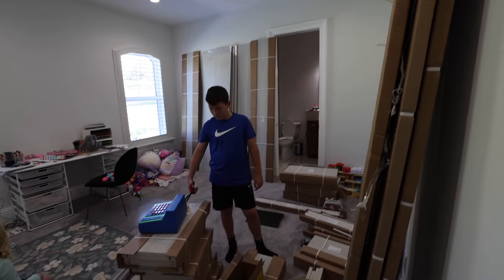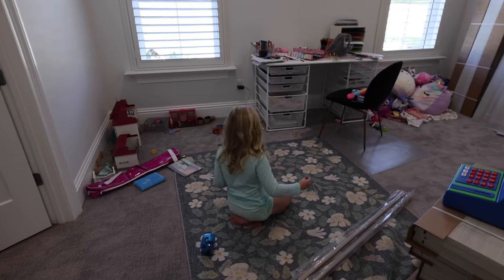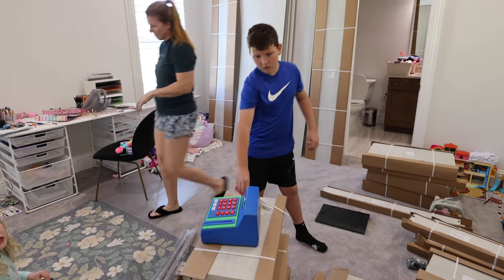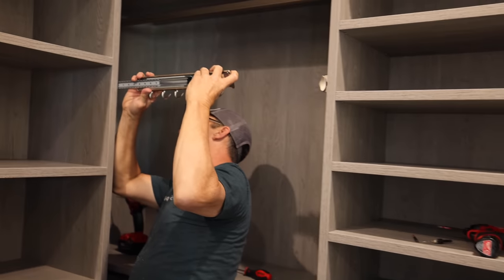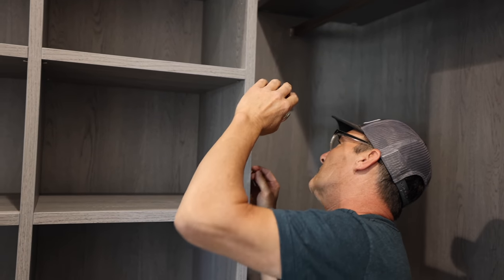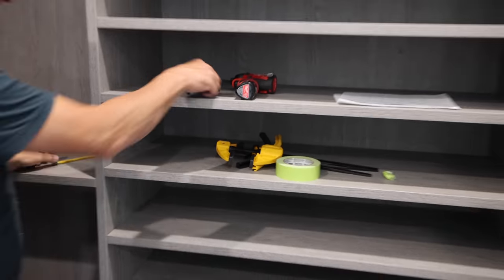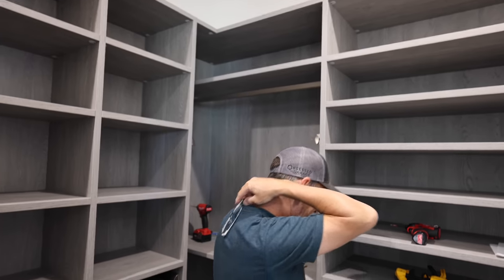Kate's supposedly cleaning up her junk. We're going to spread all this out and organize it, cut all the cardboard, get everything out of here. Wrapping it up — putting a little belt hanger in the corner. We figured out you can take it apart and flip it around. There's the belt hanger, the clothes stager, and the shoe area. Double hangs in the corner, hamper going in — I'm waiting on the 18-inch hamper so that one's coming soon.